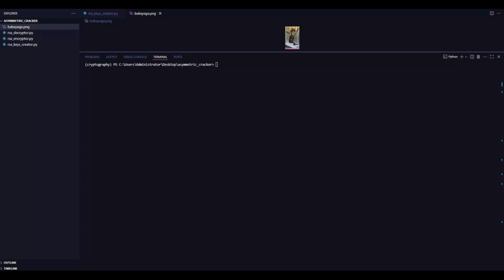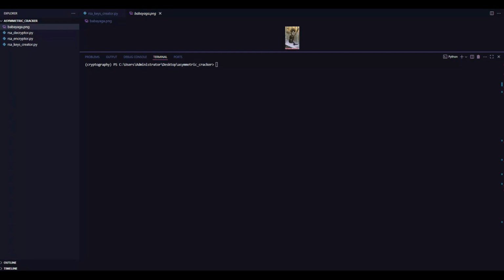Today we are going to talk about asymmetric encryption. In this case, we are going to explore how to break the private key, and we are not going to use brute force. We are going to use the division attack, okay? Exploring integer factorization to find the private key, the D value.